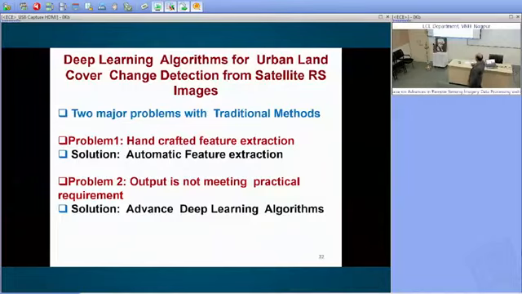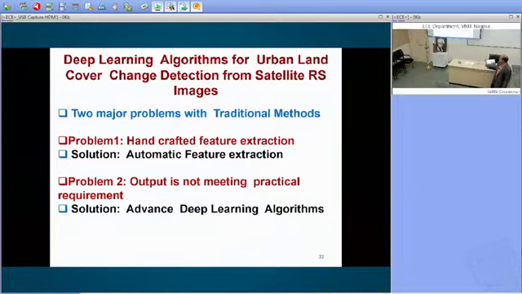There are two major problems with the traditional methods: handcrafted feature extraction, for which the solution here would be automatic feature extraction, so that's why deep learning will help us, and the output not meeting practical requirements.